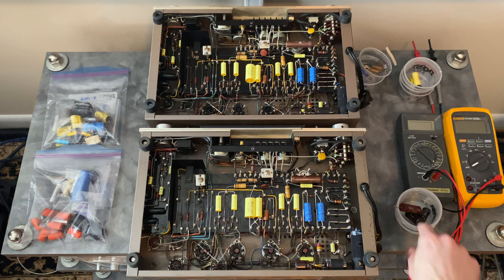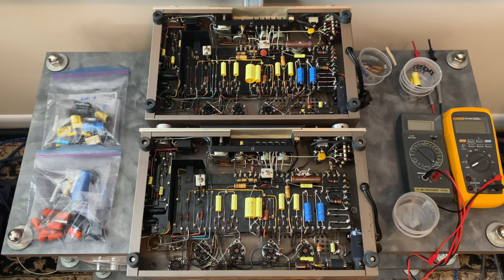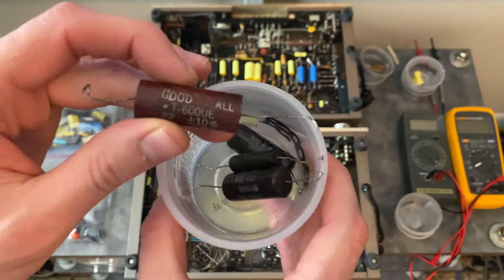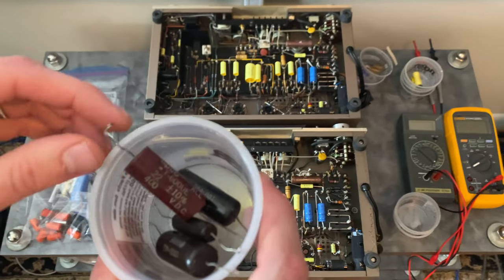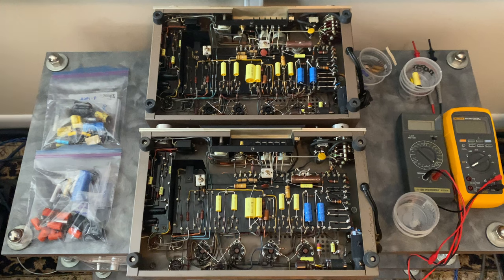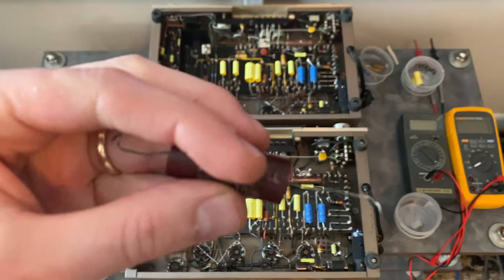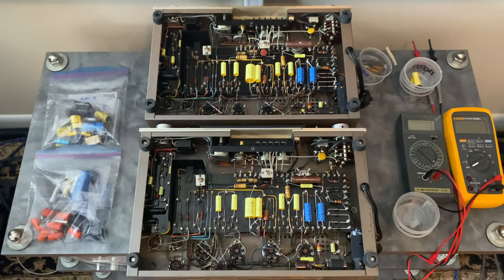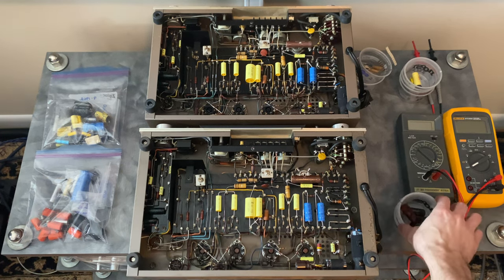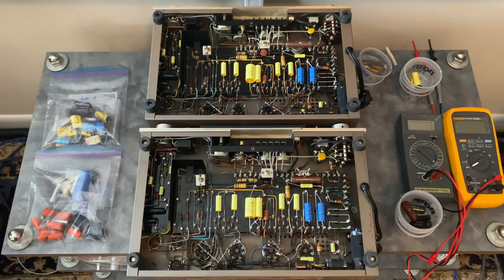On this design, stock, these use these good old Mylar capacitors, and these tend to hold up very well considering their age. What I usually do with these is I will lift one leg of the part and test it for leakage and value. And if it passes, I try to leave them in because they contribute to kind of the signature sound of these amplifiers. But in this case, I didn't really have that option because both units had been previously serviced.